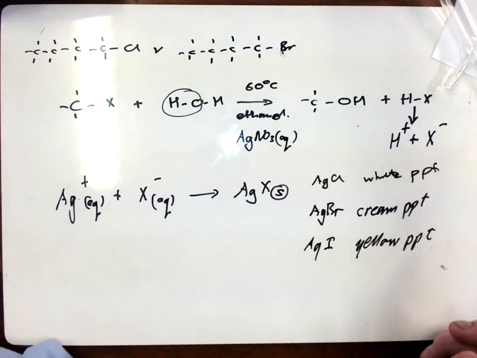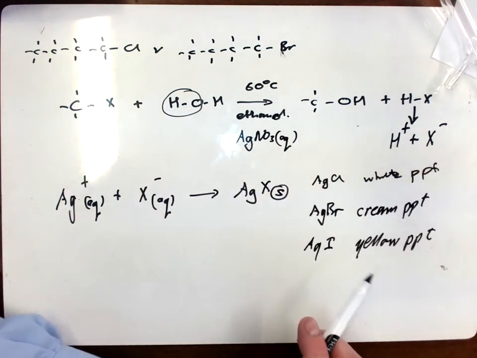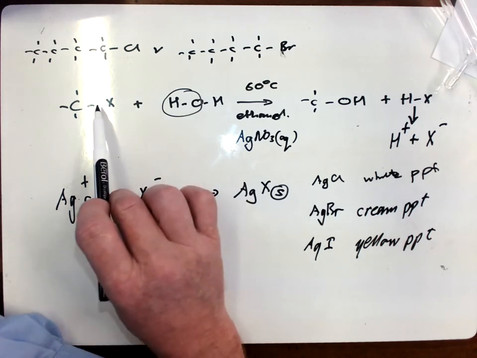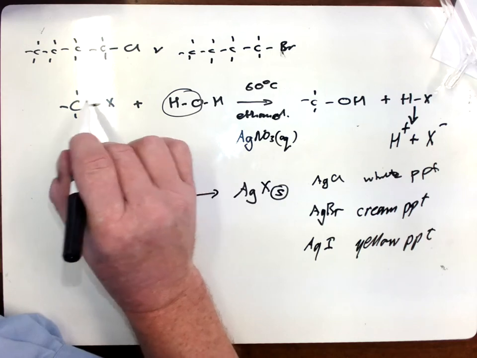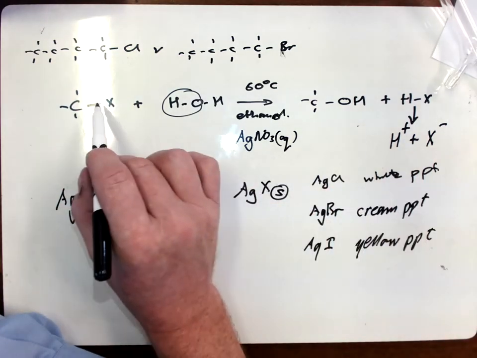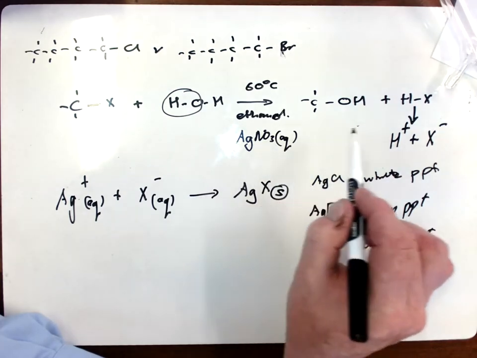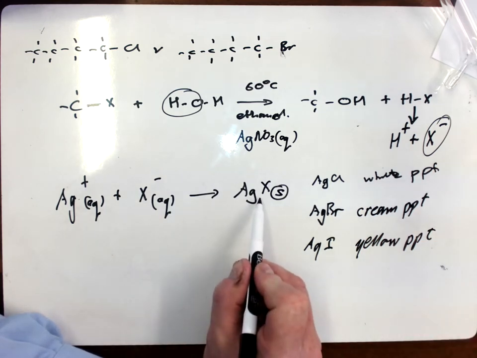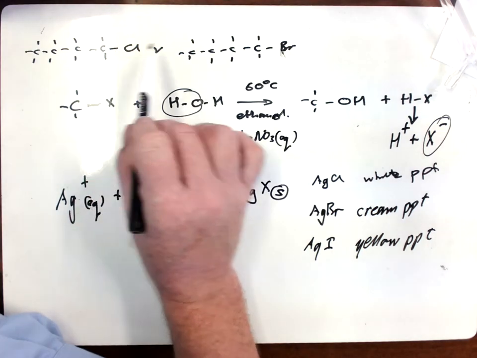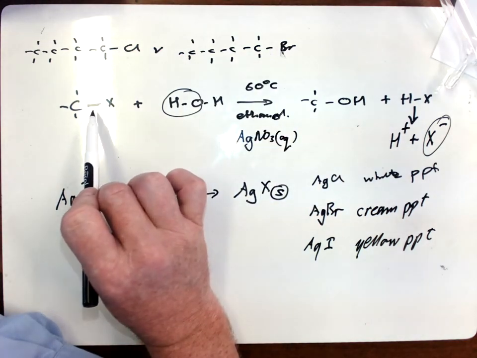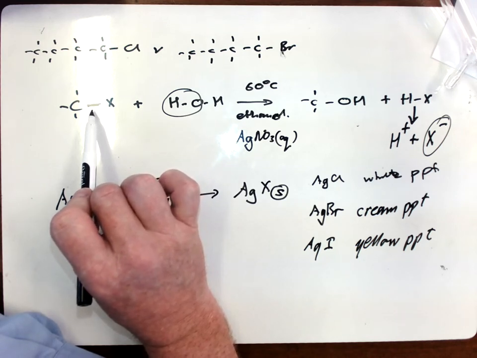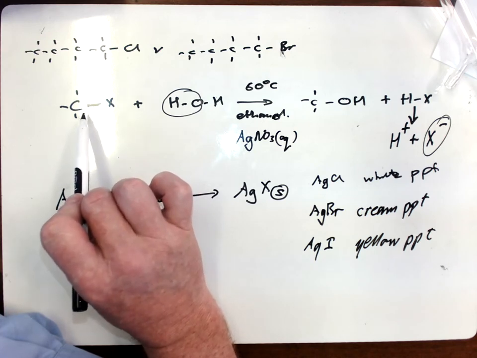Now, how do we use all of this chemistry to decide which of these bonds is the weakest or the strongest? Well, in this reaction, what we're doing is breaking that bond. You can see that hopefully. And we have got silver nitrate in here, which, as soon as the halide ion is free, can react with it and form a precipitate. So in other words, the quicker this precipitate is formed, the quicker this bond has broken. And therefore, if everything is in the same environment for the same time at the same heat, the less energy it has needed to break this carbon-halogen bond.